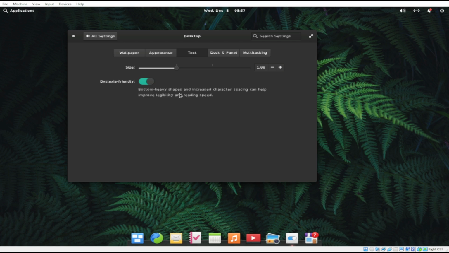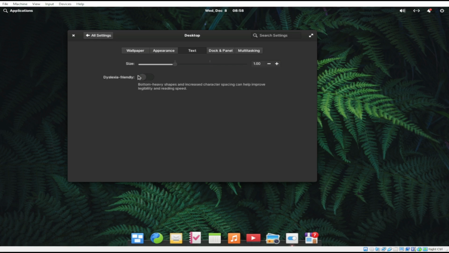Maybe I haven't fully explored other Linux operating systems, but this one so far is one of the things that I find quite useful if a person currently using the operating system has dyslexia. This one is actually one of its main selling points, the dyslexia-friendly option in elementary OS. So just try to toggle it off.